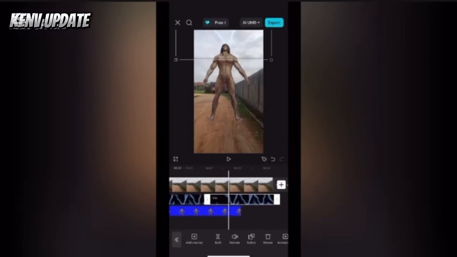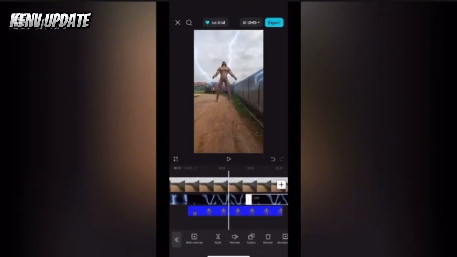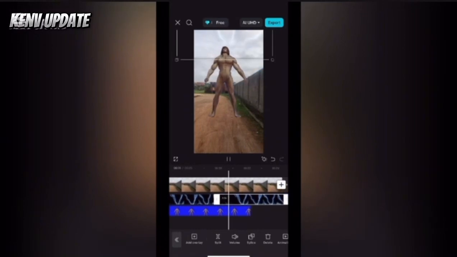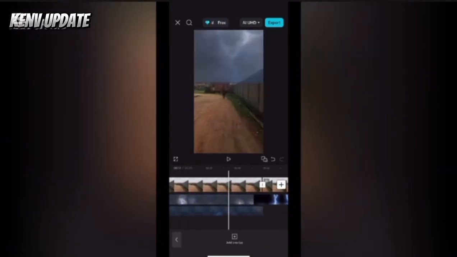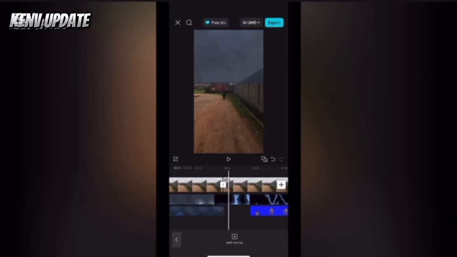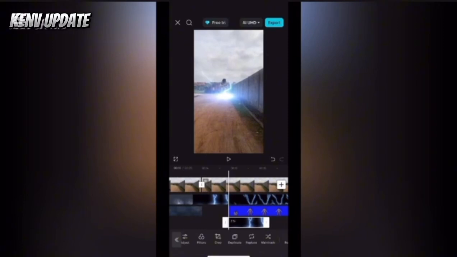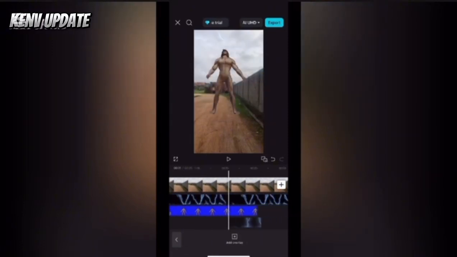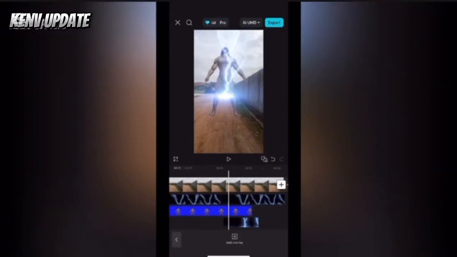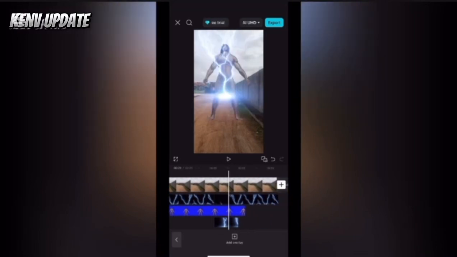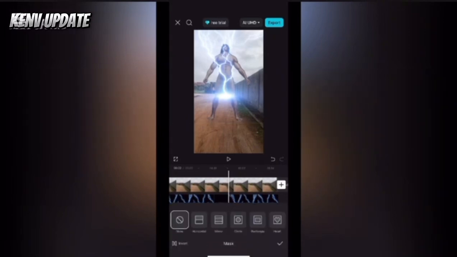After positioning it, just do your necessary adjustment. All right, after doing the adjustment on this part, now we are going to come to the middle of the video. So you click on this other light here, we are duplicating it. All right, so you duplicate this other part of the light, you drag it to the other side, this part here, and when you bring it here, you are going to be clicking it, then you go and look for mask. Okay, locate mask, click on mask here, you click on circle.